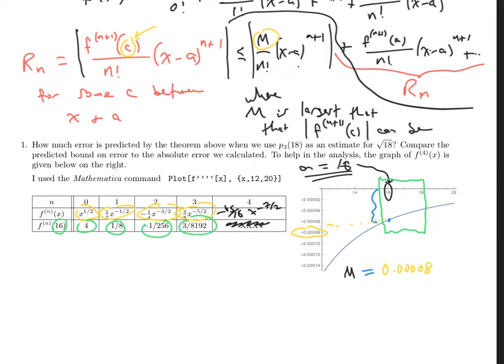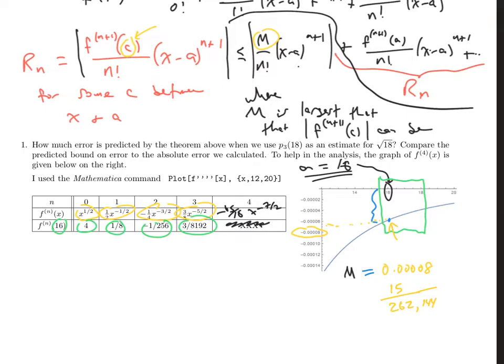So I'm trying to figure out what I could use for m. So using m equals 0.00008 would be totally fine. I can see that every y coordinate in the green box that I drew has absolute value less than that. But if you want to be more precise, you can actually figure out exactly what the y coordinate is there. I did do that because it was an easy number to plug in, and the exact value I got was 15 over, good Lord, 262,144. So that's a pretty awful looking number.